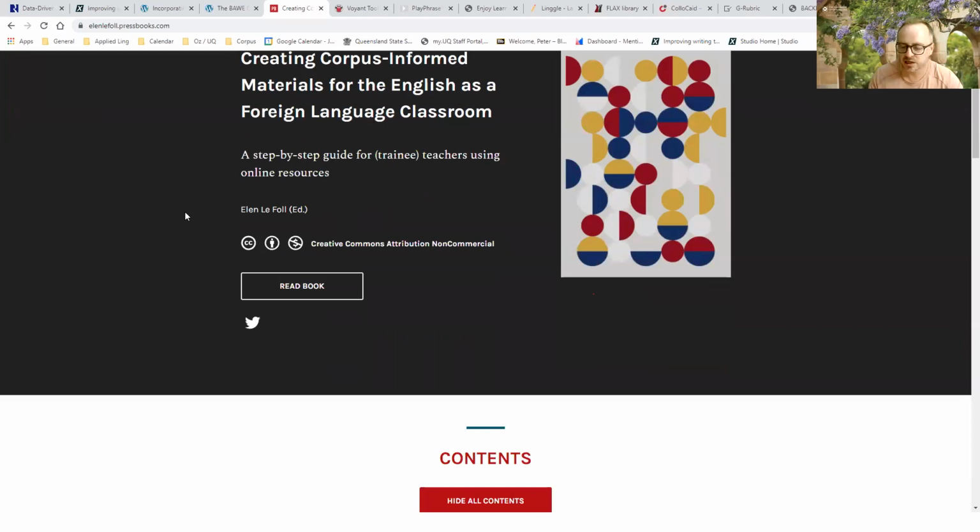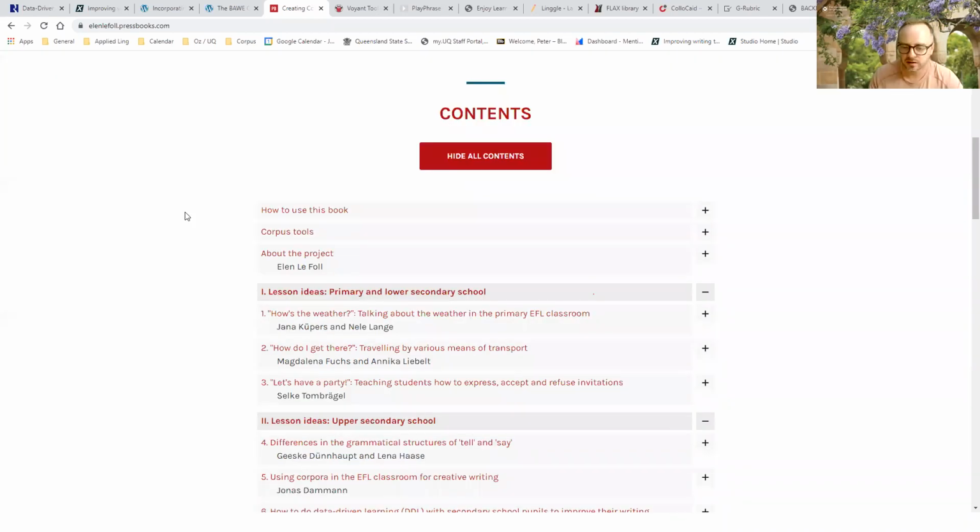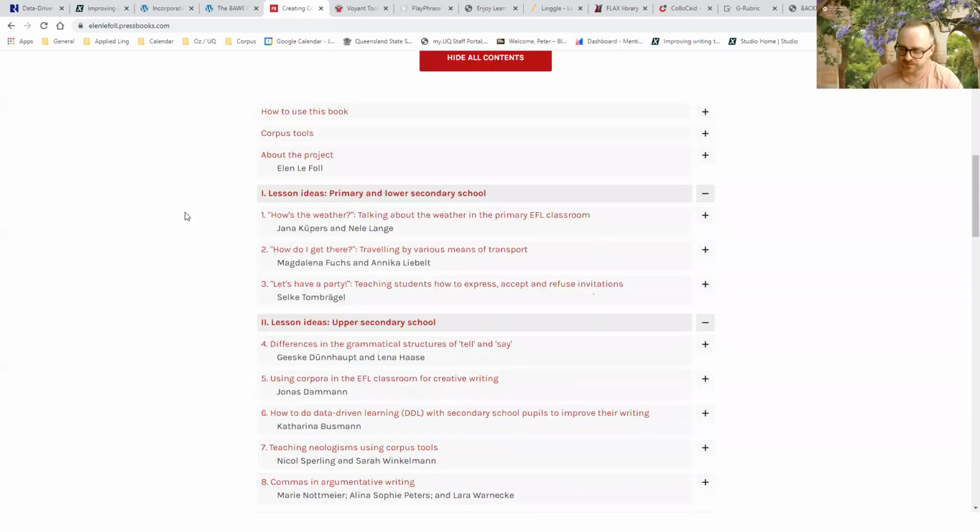In each case, these materials aim to reduce the need for a corpus linguist to deliver DDL training, although of course it will take greater promotion of these resources within and outside of the corpus linguistics community if teachers and institutions are to realize their potential.